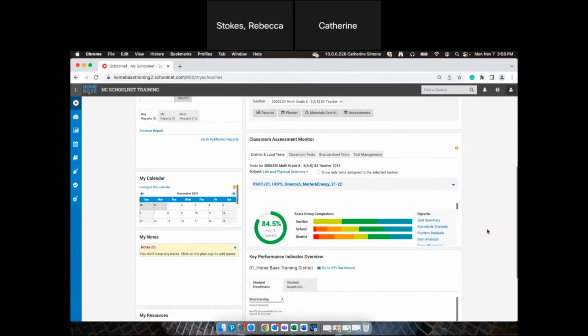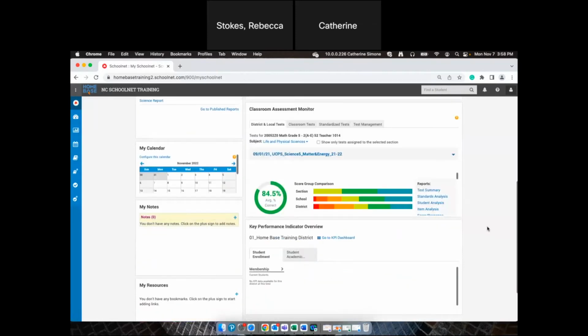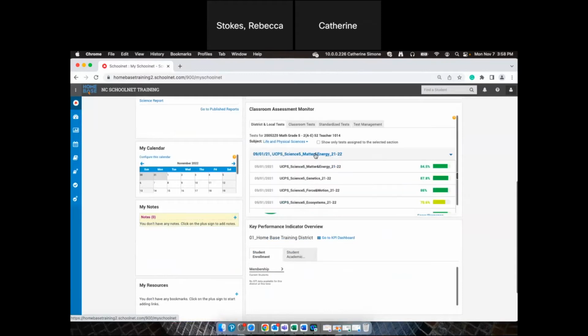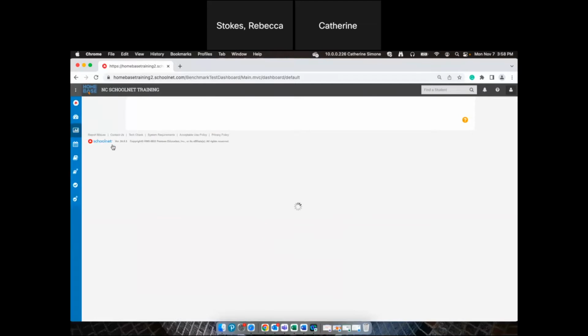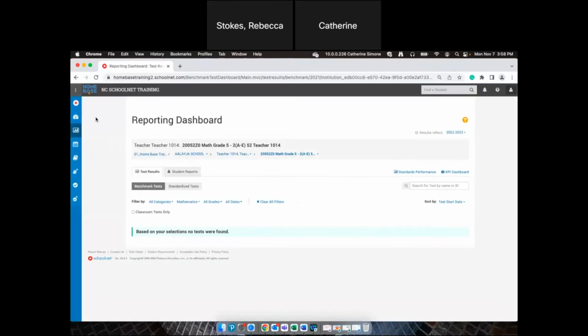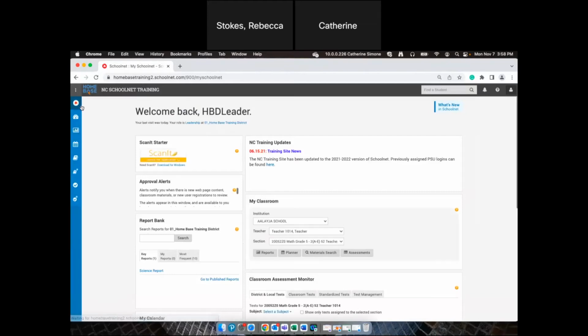Perfect. I want to make sure I was understanding correctly too, because I'm learning as well. So you change the cut score, but it's still going to show 90 to 100 in the summary, even though you changed the cut score to 94, correct? Yeah, in the summary. You know what? To be honest with you, I have not done that in a really, really long time. I will jot that question down and confirm, and then Rebecca can get back to you on that one. Oh, okay. I have not played with that in years, so I will do that.